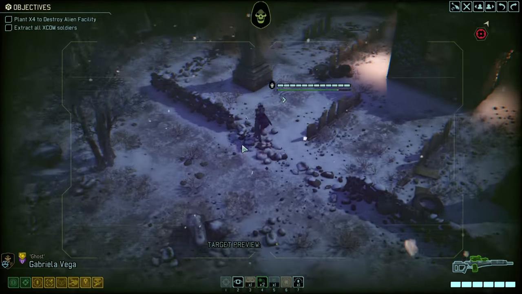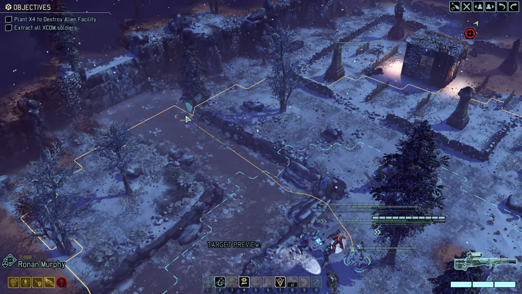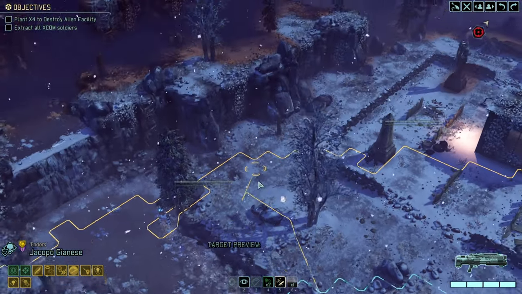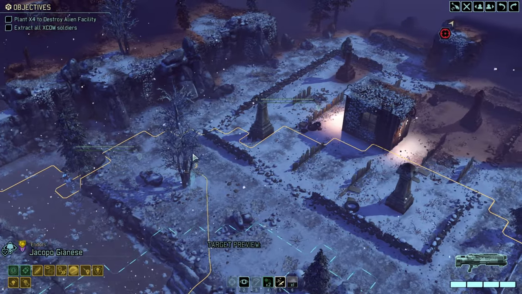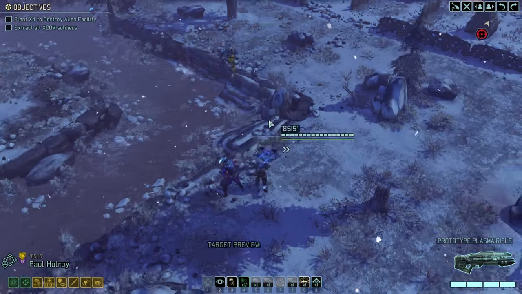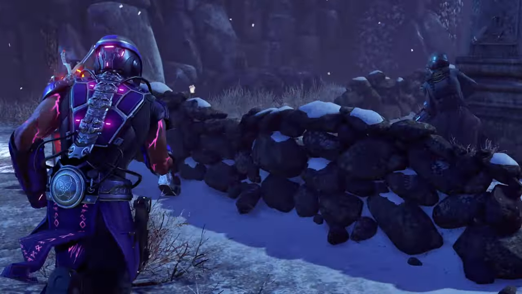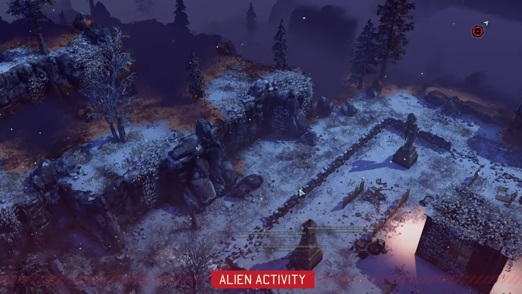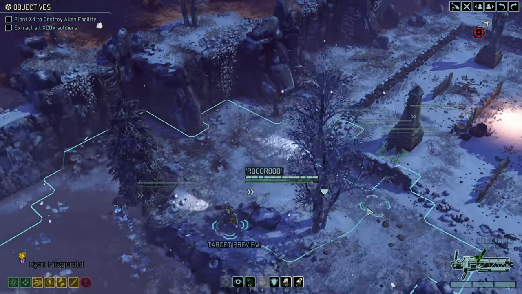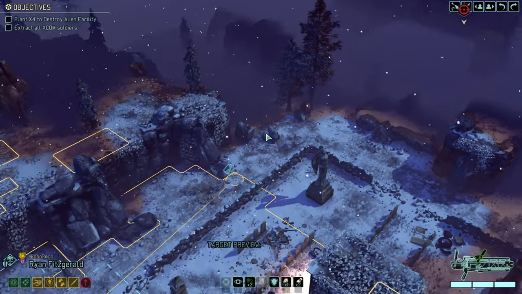Got some high ground, which is where I would want to go. Posizione confermata. On it. Moving out. I see the path. Good. Typically, the alien ruler is at the facility, so I wouldn't be surprised if she kind of wanders around here.